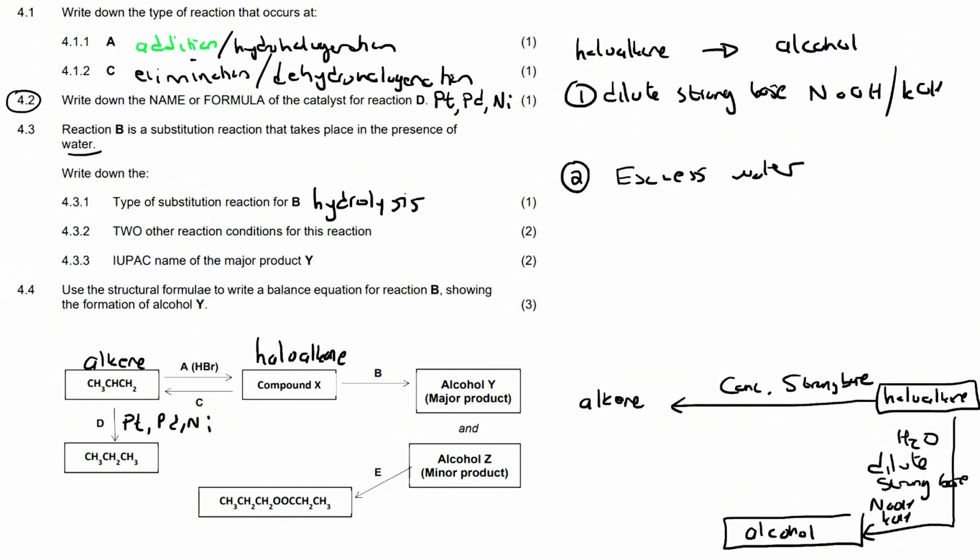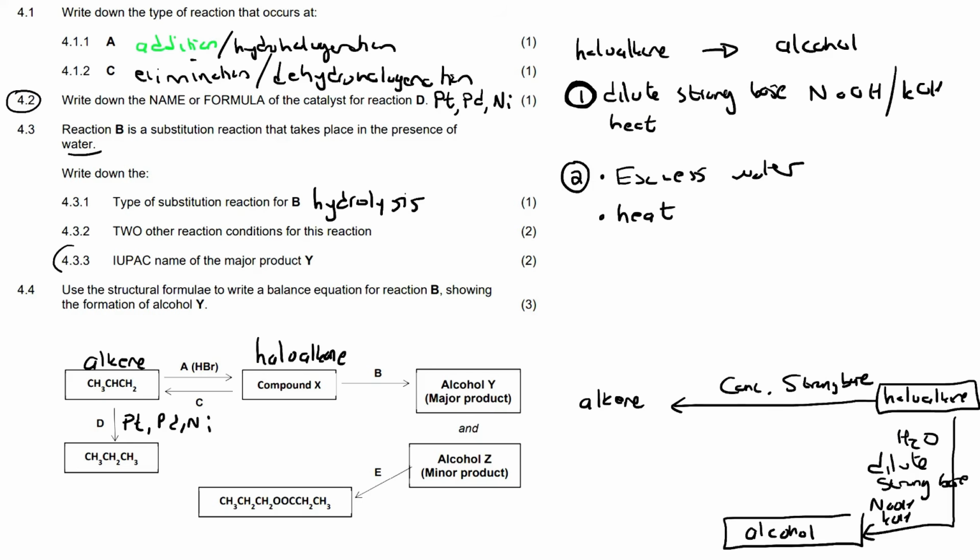So if it was the one where we use the strong base, then that's the condition. You need a dilute strong base, and then you also want to use heat. Okay, so those are your 2 reaction conditions. If it was number 2, the one condition is you need excess water, so like a lot of extra water, and then you're also going to use heat. Okay, so I'll leave it there for you guys, but they focused in on this one on the memo.